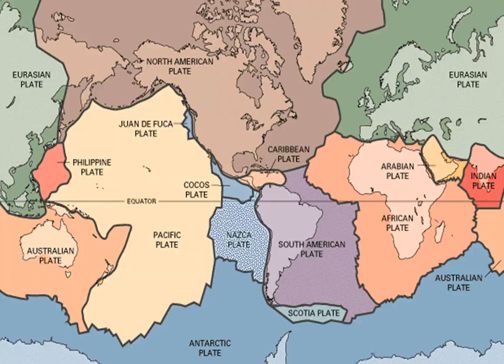And the big difference between Wegener and his continental drift theory and this theory is that it's not the continents that move. Wegener said it was the continents that move through the oceans. But no, what scientists have figured out is the plates. And if you notice, the North American plate, some parts of California are actually on the Pacific plate. But it's all of the land, plus, look, it goes out to the middle of the Atlantic Ocean. So it's not just the continents. It's the continents and the ocean.